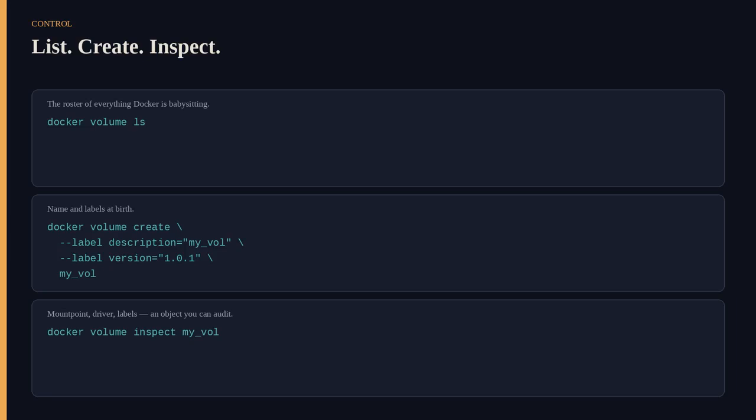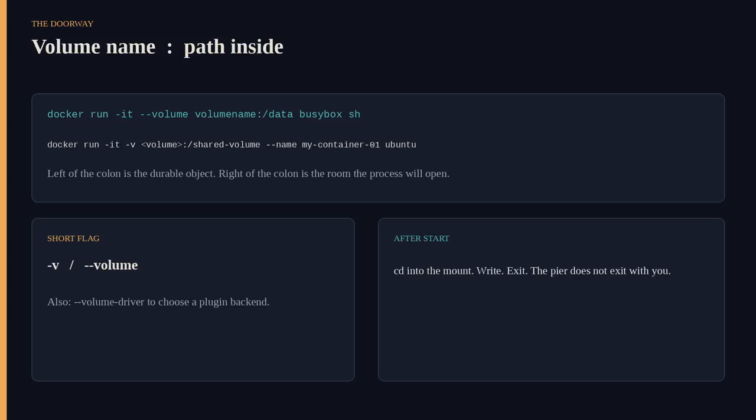Once the object exists, the next question is the doorway. How does a running container actually see it? The classic doorway is the short flag, -v, or the longer twin, --volume. They accept a host-side volume name and a path inside the container, separated by a colon.